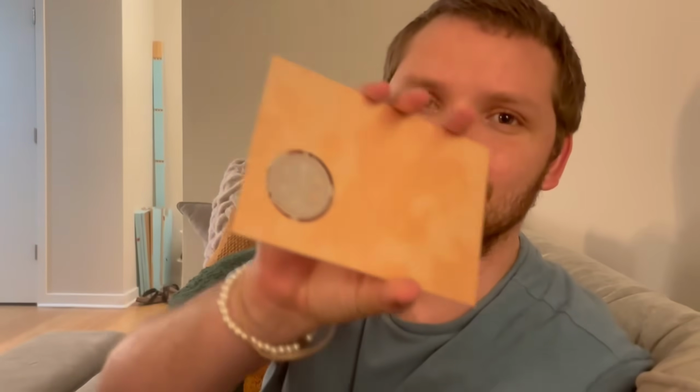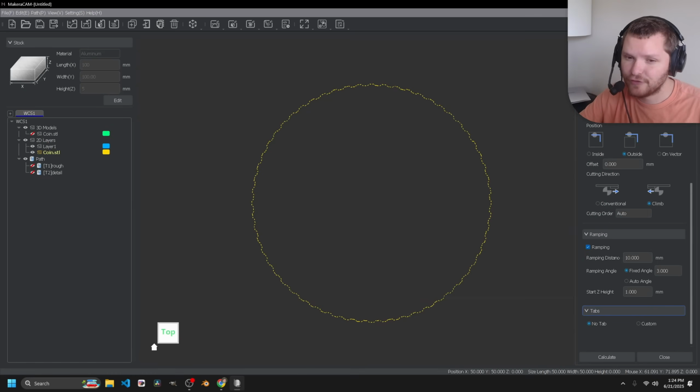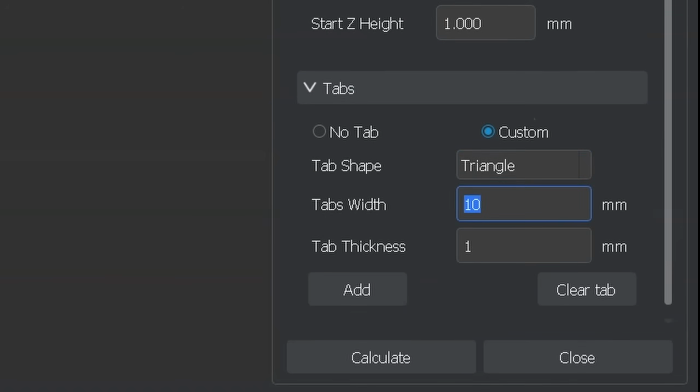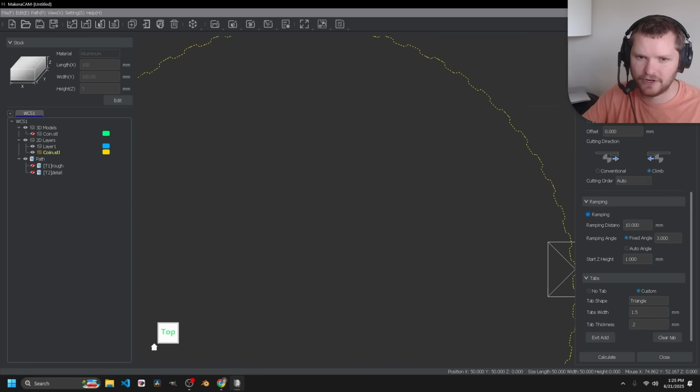When you cut out the contour, it's quite likely that at some point the coin's going to come loose and then the drill is going to go where it isn't supposed to. We want to make sure we don't cut everything, just leaving a bit of structure there. I'm going to add a custom tab. Pretty narrow tab at like 3 millimeters and at a thickness of like 0.5 millimeter. We don't want it to be too strong because otherwise we're not going to be able to take it out of the surface. Add, just click on different parts of this contour.